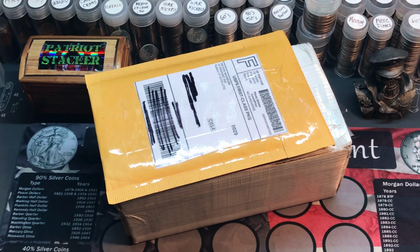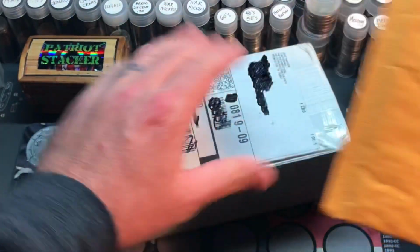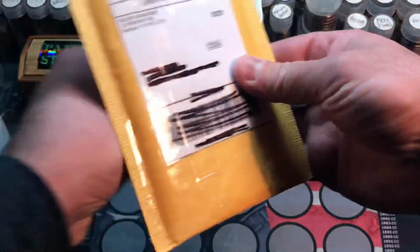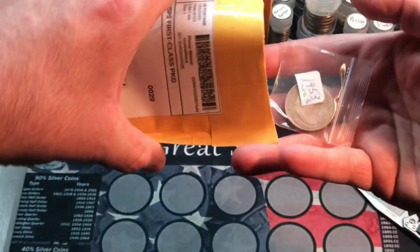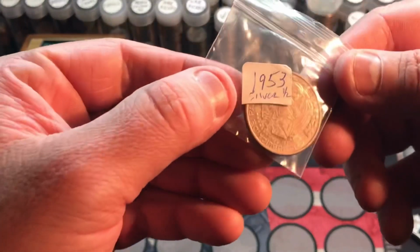Today I got a couple packages in the mail and I'm excited to open them up with all of you. So I got this one here. I believe this was from eBay, and then I believe this is from Hero Bullion. So we'll do this eBay one first. We'll take a look here. Got my knife. See what we got. Alright. No receipt, no nothing, just a coin in a bag.